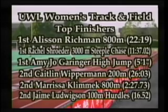The UWL women's track and field team has opened up with their last-minute invitational Friday, also in Winona. There were 3 individuals that won blue ribbons for first place for the Eagles, starting with Allison Rickman, who won the 800-meter dash in a time of 2 minutes 25 seconds. Rachel Schrader won the gruesome steeplechase with a time of 11:37, and rounding off the first-place finishers was in the high jump, Amy Jo Geringer, who jumped 5 feet 1 inch.